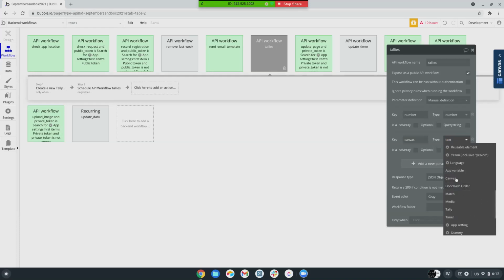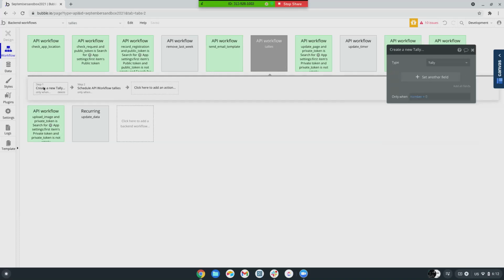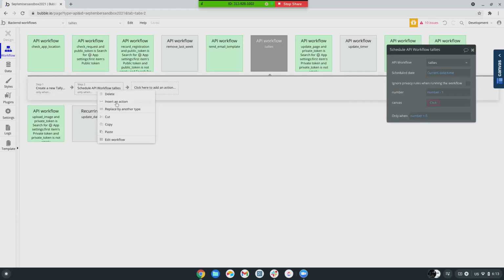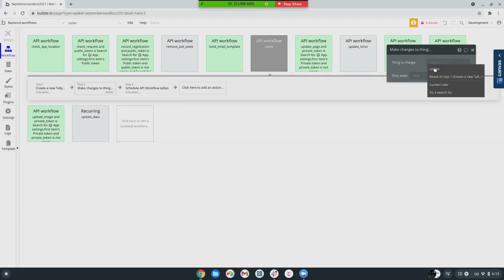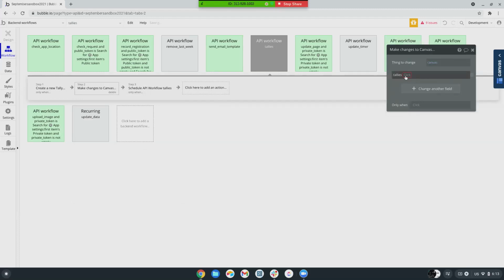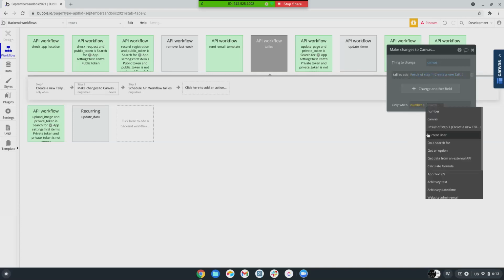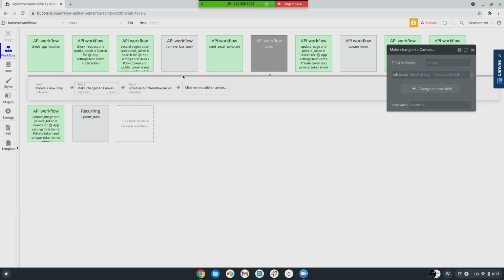Oh, gotcha. You're just mimicking the same steps. Yep. Create a new tally, and then here we're going to add that tally to the canvas. Not number. Result of step 1. Number is greater than 0. And in your case, you know exactly how many things are being made because that number is not going to change, because the lean canvas hasn't changed in a really long time.